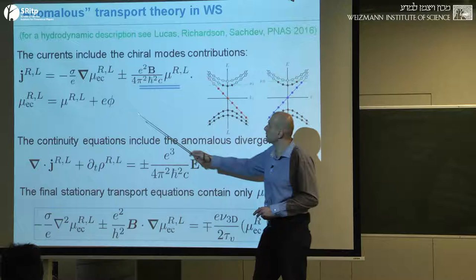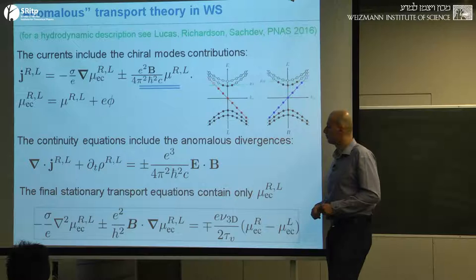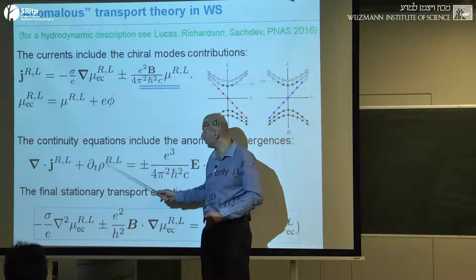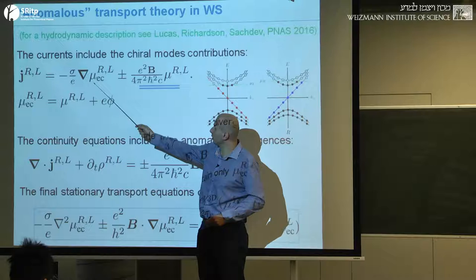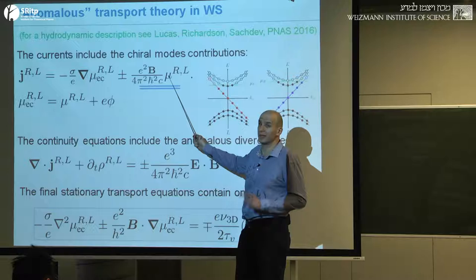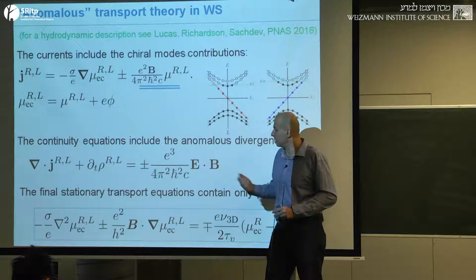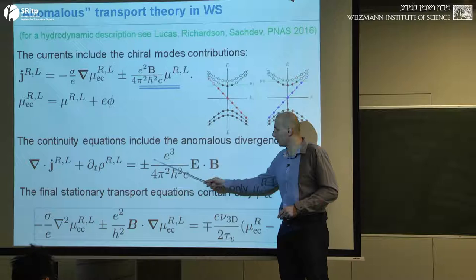Okay, and we take this current, we substitute it in the continuity equation, so the time derivative of the density in the given valley, with the superscript R or L. There is no weight in there, right or left, it's just two different chiralities, okay? So you see that the divergence of the current will bring you the usual Laplacian of the electrochemical potential, but also there will be B times the gradient of the chemical potential, just the chemical potential, okay? However, the chiral anomaly modifies the continuity equation by putting this anomalous divergence on the right-hand side of it, okay, in the apparent non-conservation piece of the equation.